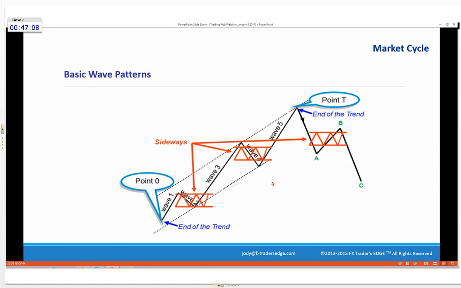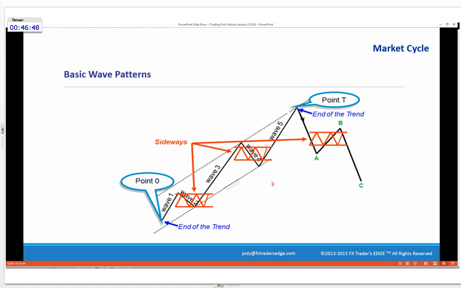If it's a very, very strong trend, then we're going to go to 261.8. And we only know that once we break 161.8 and we keep going, that's when we have to say, okay, we're going to go higher. We're going to target the next Fibonacci projection level.